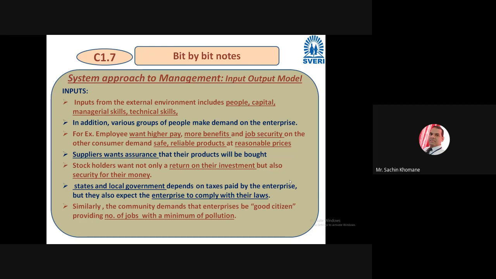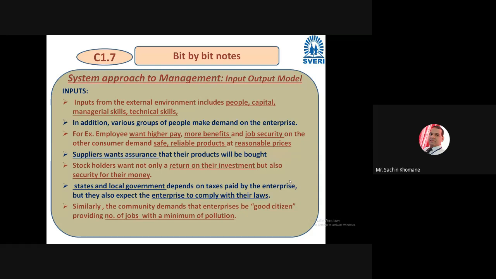Because if an employee wants higher pay, definitely he may leave and join another organization. Who will be in loss? Obviously, the current organization. They need more benefits. They need more incentive as they are working. It's their right, they will demand more benefits. Even they need job security, like a permanent order. They will ask, how can you give us a permanent order? So this is also an input in management.